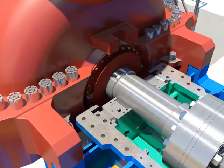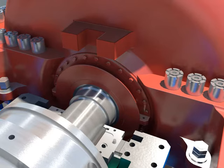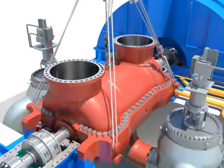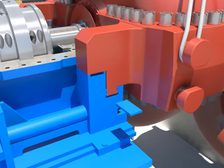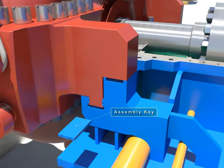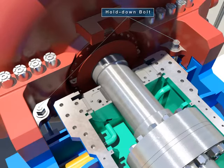Tighten bolts with packing casing. Assemble the upper casing key. Tighten IP outer casing high temperature bolts. Change arm keys. Tighten hold down bolts.